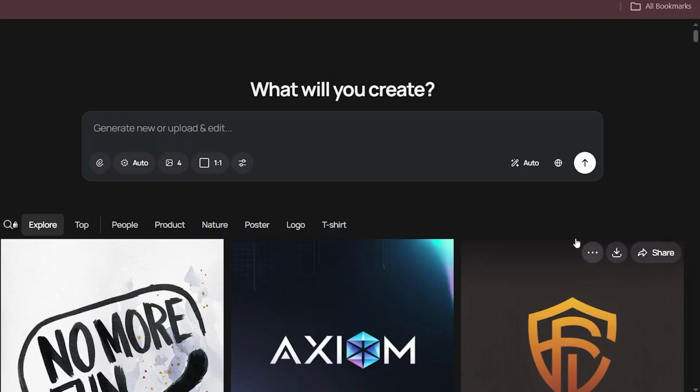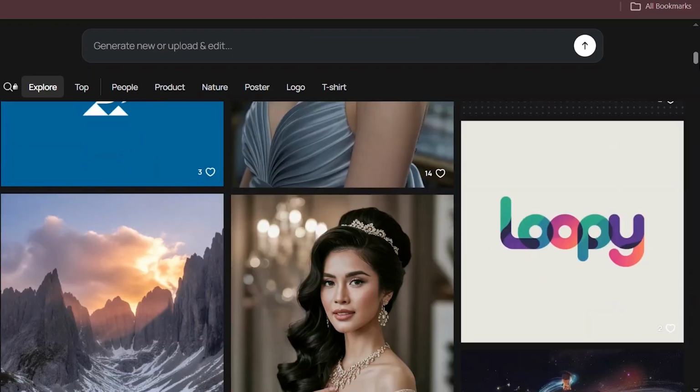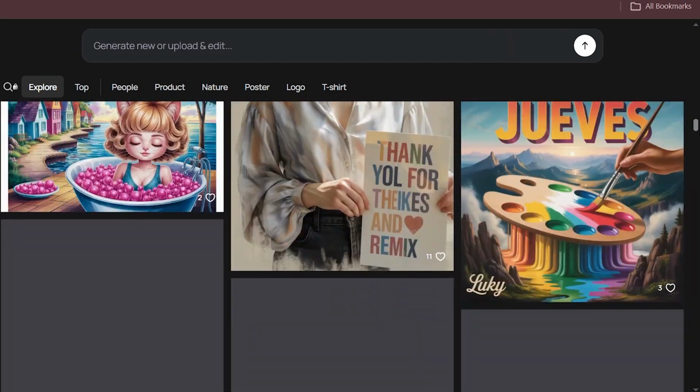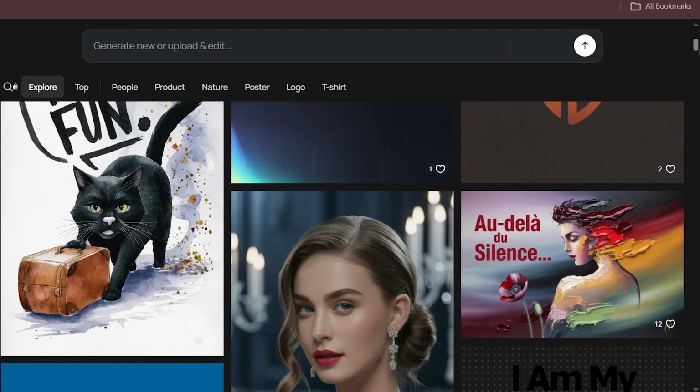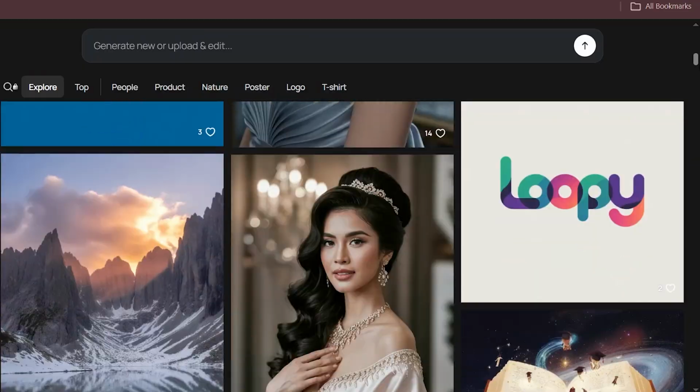And that's a complete beginner-friendly, in-depth Ideogram AI tutorial. By now you should understand how Ideogram works and what features you could use and what features it works best for, how to write good prompts, how to use styles effectively, and where this tool is the best in your creative workflow.